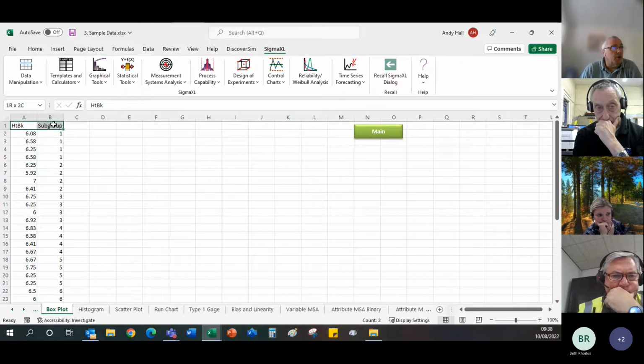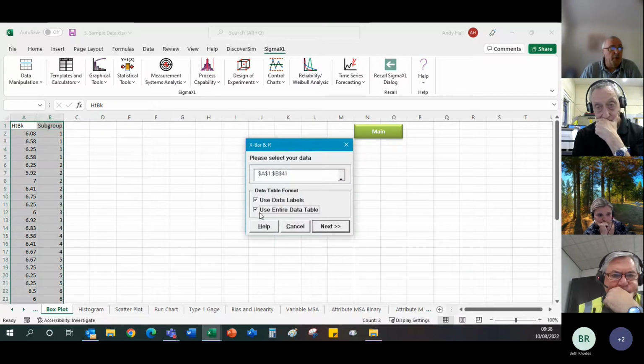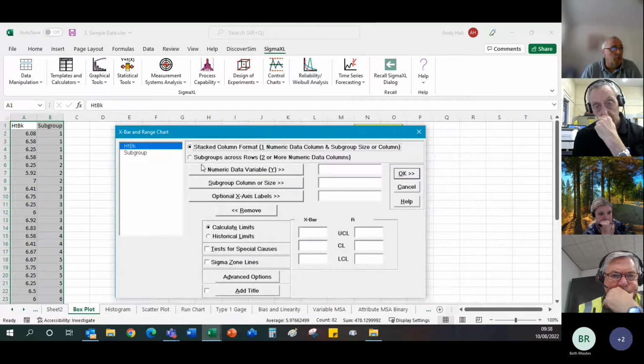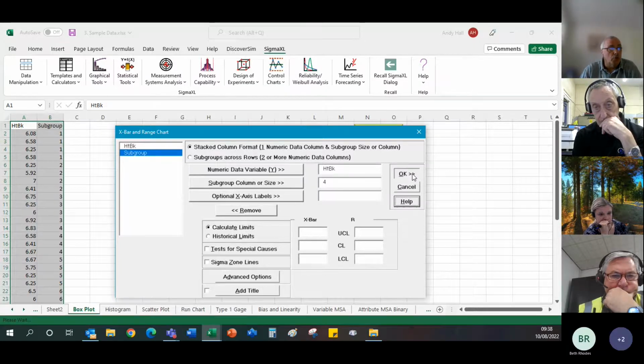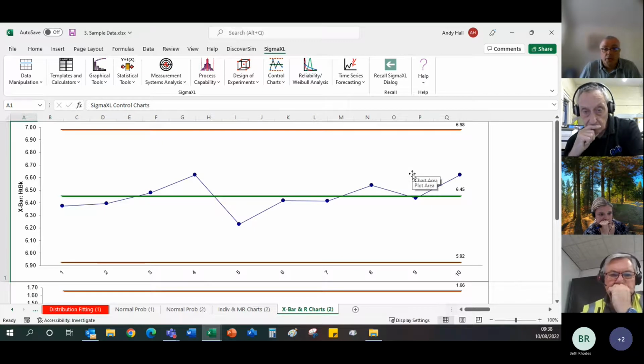If I now select my data, I can actually get it to plot the mean of each day in exactly the same way as we had before. Everything is in subgroups of 4. So now, instead of having 40 points, I've only got 10 points.